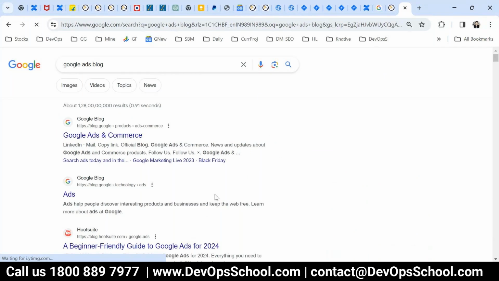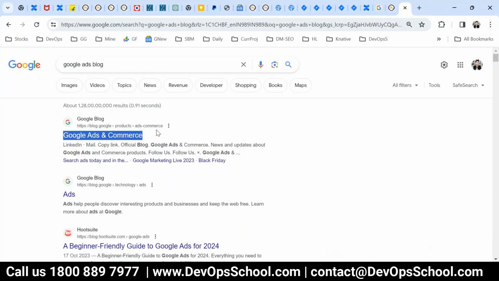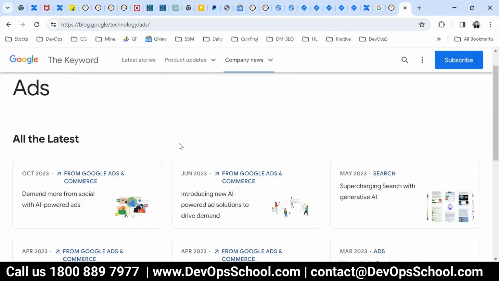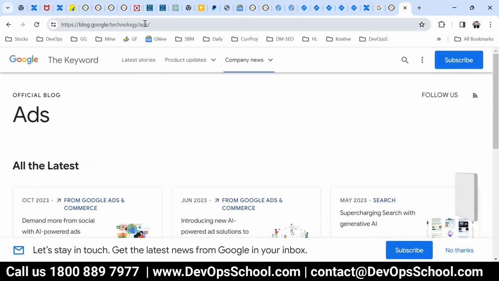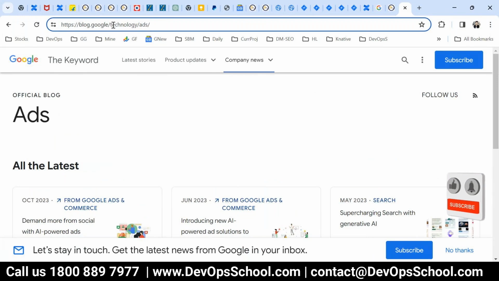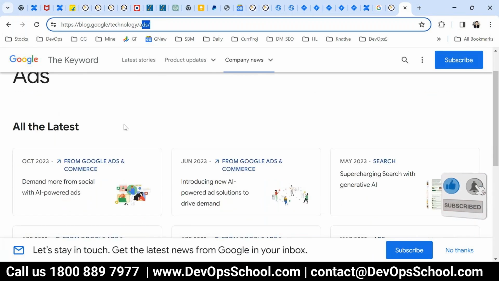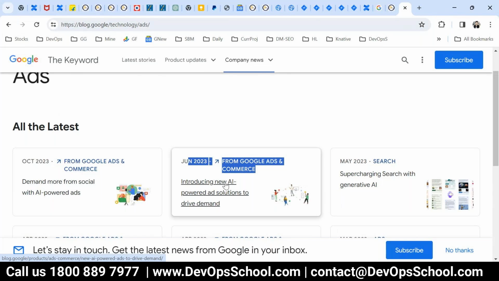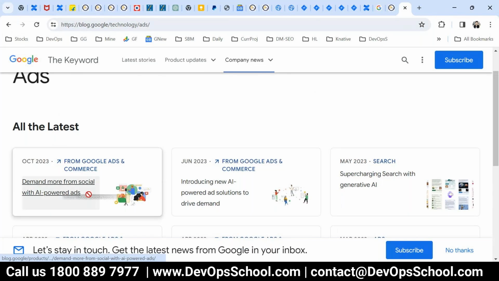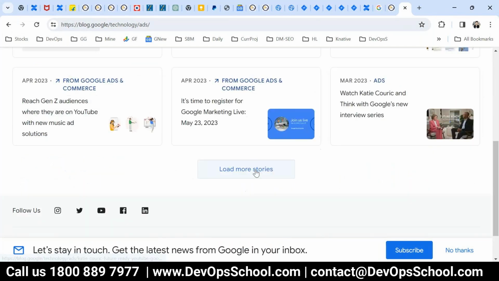You see here, this is the blog for ad commerce. This is also one blog for one product, ads. What they do basically, this blog is for the ads. You see, blog.google technology ads. And this is post one, post two, post three, and they keep announcing something. This is all announcements.